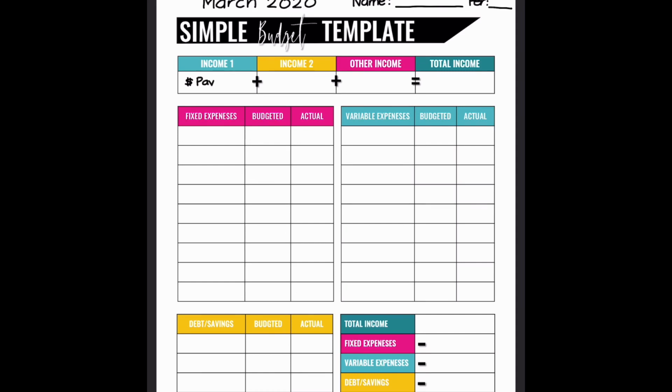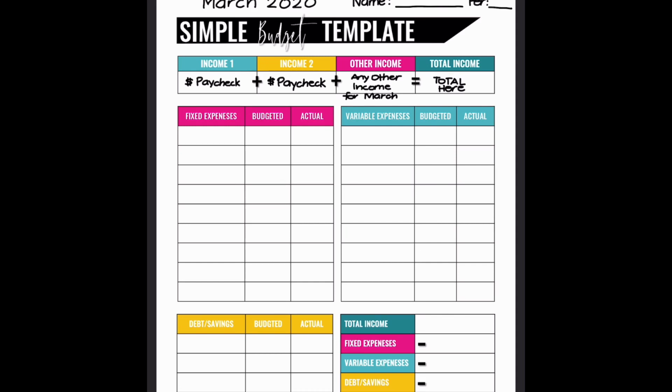At the top, you're going to put your income sources. So, you got paid more than once in March. Put the amount of each of your paychecks in the boxes for incomes 1 and 2. Any other income you may have gotten in March, you're going to add it in that section. For example, you have to look to see if that deposit from your previous rent came in March. If it came in February, do not add it here. And then total all of these three to come up with your total income for the month of March.